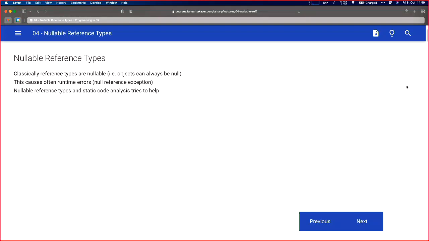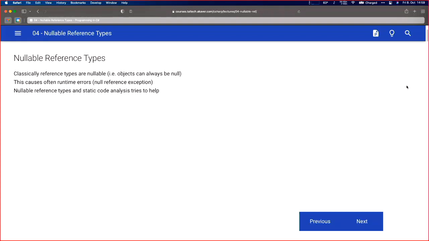So far we have used value types and reference types. And reference types can always be set to null. This actually causes lots of problems in our code. When we set something to null, we can always hit problems where we try to access something from the null value. So we write something like GameBoard dot, and then the program will just crash unexpectedly.